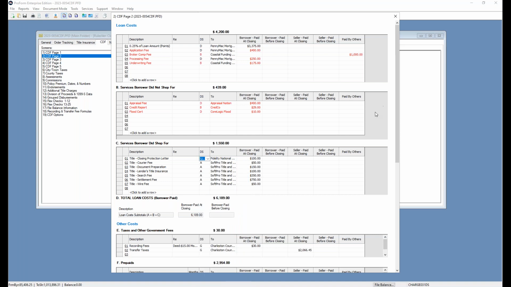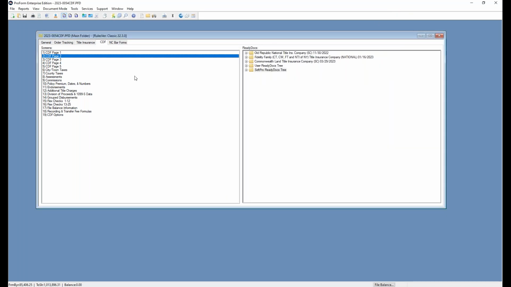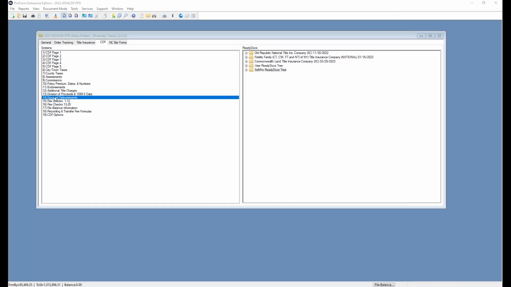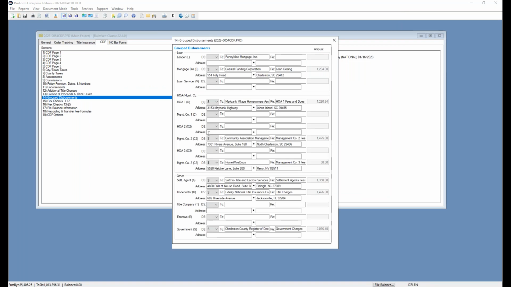So for an example, we have two different charges going to that government contact. If we close out of this screen and look to group disbursements, we can see where it has now grouped in our government as that G contact and created one disbursement check for both charges.